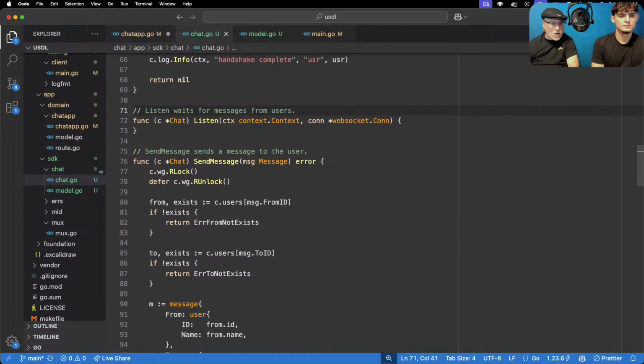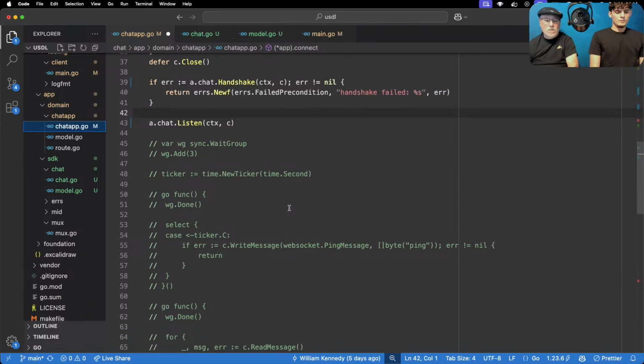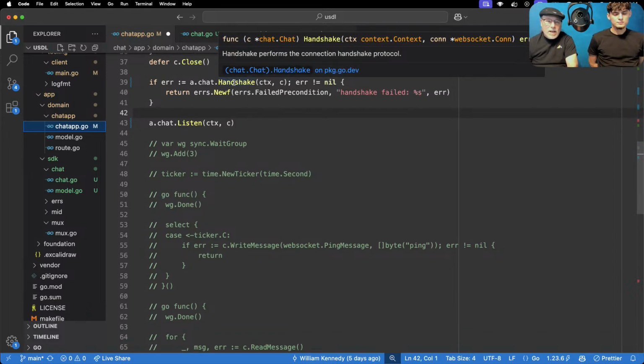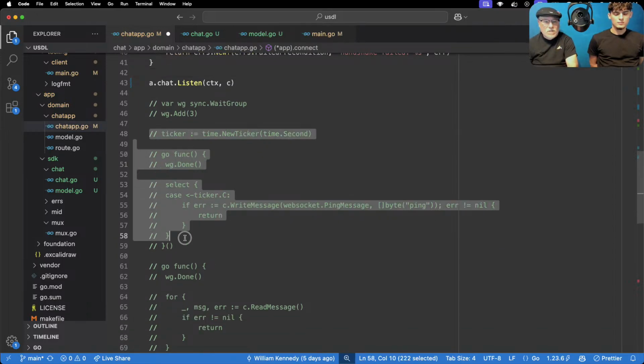Yeah. So this gets fun because there's a couple things that I know we need to do. The handshake, okay, we need this code here for sure. This code sends the ping every second to make sure that that client is sort of still alive.